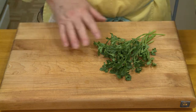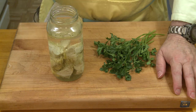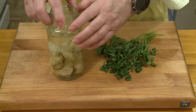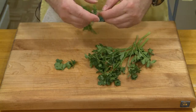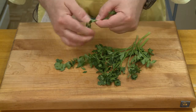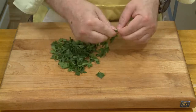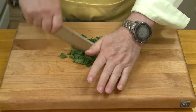I have some prep work to do here, but before I chop up my parsley, I want to show you my artichoke hearts. I have here about one cup, 160 grams of artichoke hearts. The artichoke hearts that I buy come packed in water, vinegar, and oil. To help get rid of a lot of that vinegar flavor, last night I put them in a jar of water, and that will dilute some of that vinegar flavor. Right now, what I need to do is get the leaves off of some Italian or flat-leaf parsley. You need about a tablespoon of chopped parsley. I have maybe six sprigs here, probably more than I need, and then I'm going to just give these a quick chop.